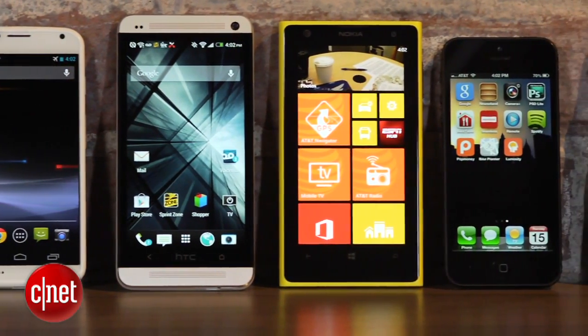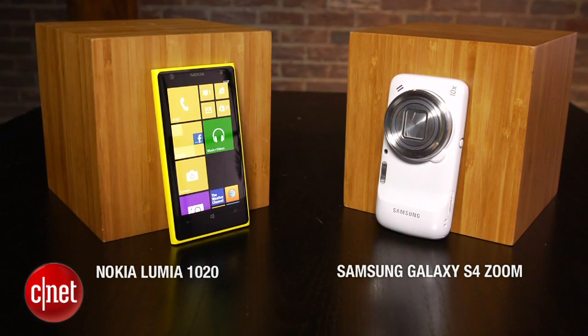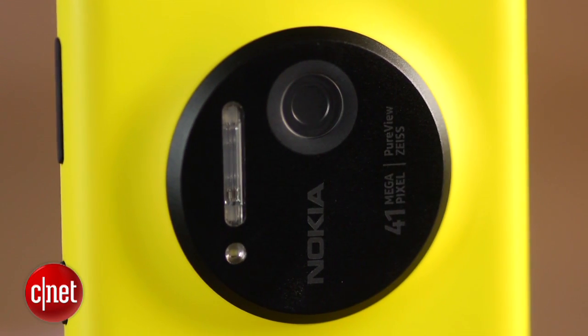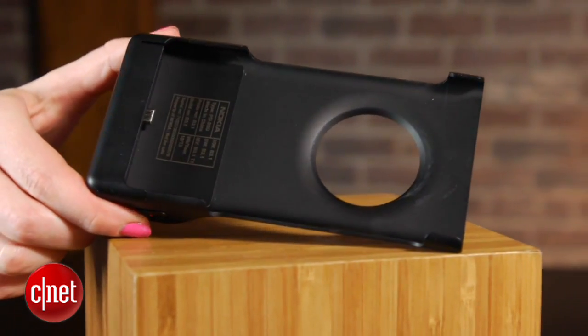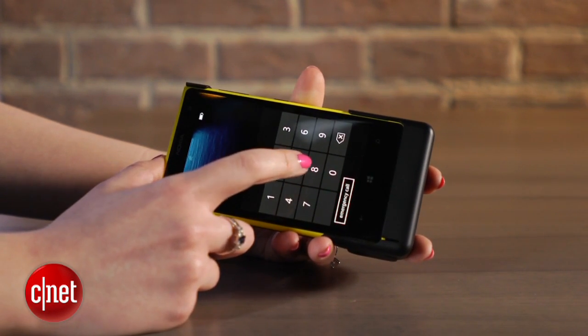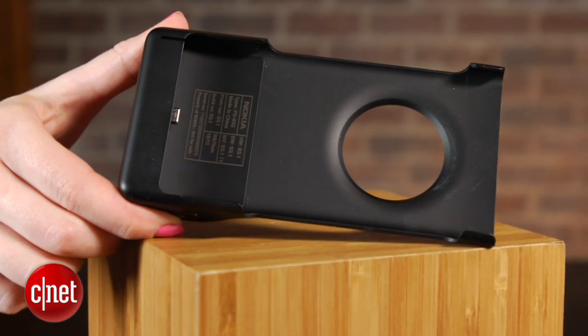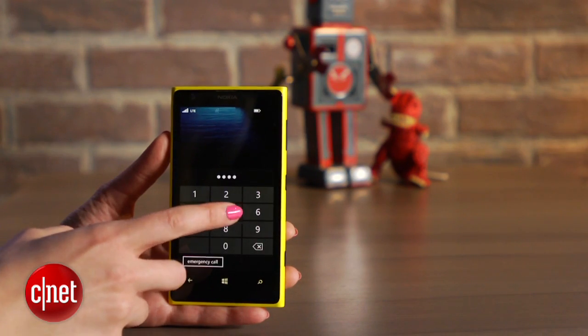A test to see how quick each phone can aim and shoot from sleep mode. The first showdown is between two smartphones that are more like cameras with an identity crisis. There's the Nokia Lumia 1020, a Windows phone with a whopping 41-megapixel camera. Nokia lures in the photo enthusiasts with an optional $80 camera case. It's got a dedicated shutter button, but you still need to enter in your password before taking a photo. And the case itself needs to be charged or it won't work, so just avoid it. The Lumia has a built-in shutter button that also pulls up Nokia's Pro Camera, but you still need to enter in that password, which will slow you down.